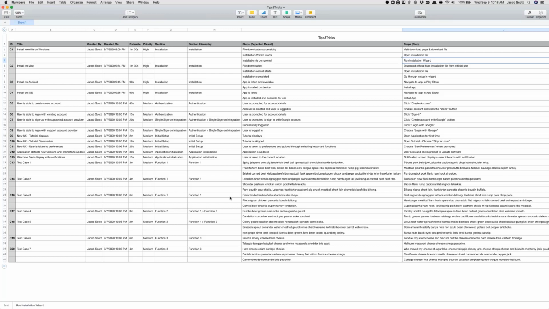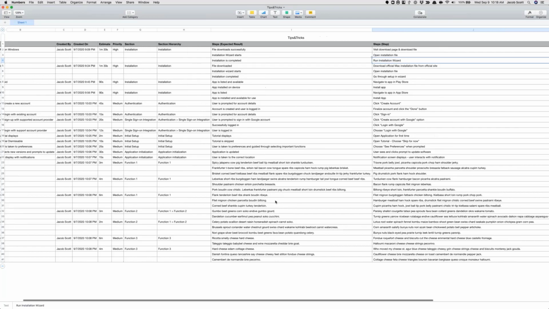And then when I'm executing those tests, I can mark each step pass or fail. So that's really useful when I'm taking a look at how things performed later. I can see exactly where everything fell apart within a test, or make sure that every single individual moment in the test is working as expected.